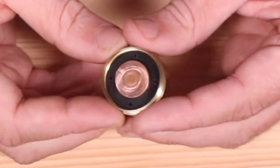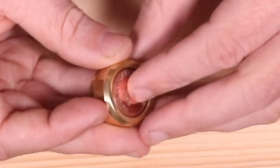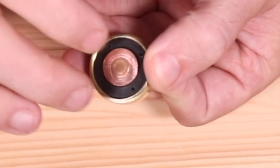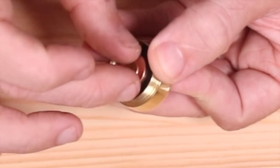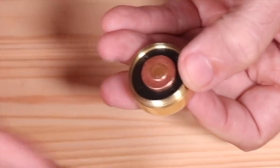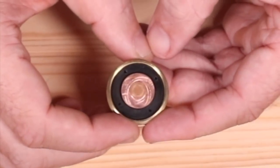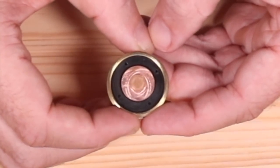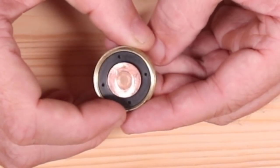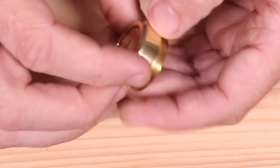And to get it out, you just push this switch and then you turn this counterclockwise, and this Delrin piece right here will come out, and then this part will pop off, and then your magnets will go flying everywhere. Then, if you're me, you'll spend like 30 minutes trying to get the magnets back in there, and then you'll put them in the wrong way, and then your button quits making contact. It's just one of the reasons why I prefer springs over magnets. That's just, you know, my opinion, man.